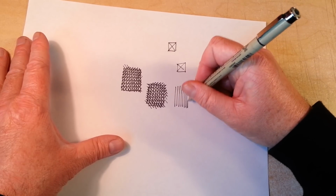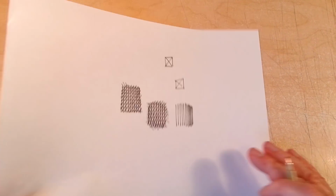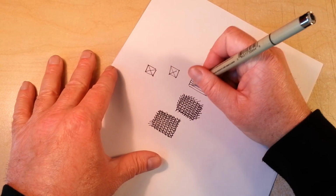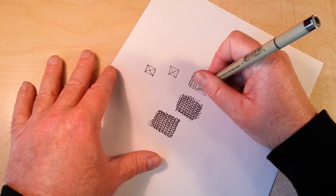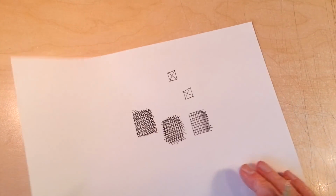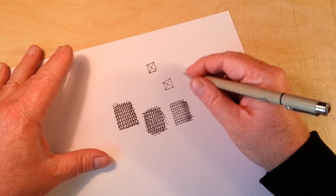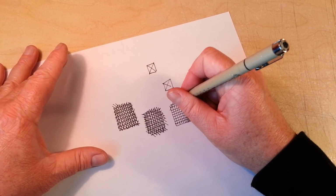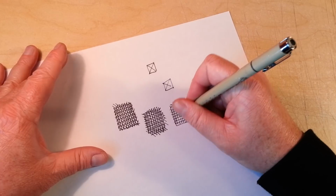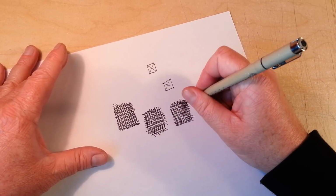And again, with a different tool, we might have gone thicker and thicker, but because we're using a pen, they stay pretty solid. Okay. So these are just going to be equally spaced. This is just going to be to create a little slightly darker gray. Okay. Now I'm going to do my set of lines that cross through these, pulling them closer and closer together. So they're not all going to go through the corner of the box. They're going to get closer and closer together as they move down.